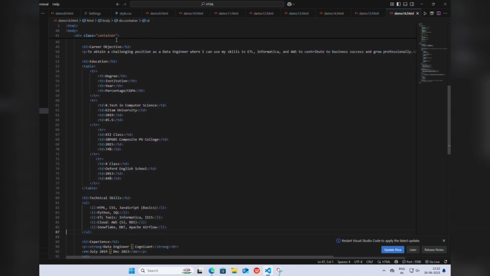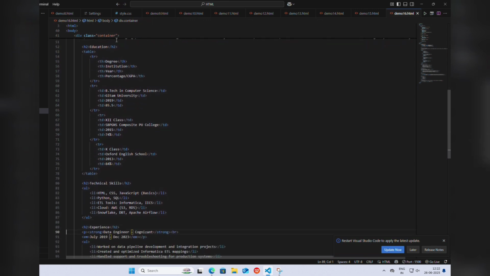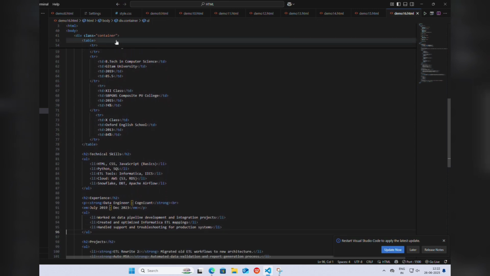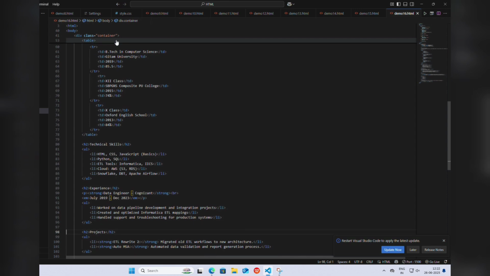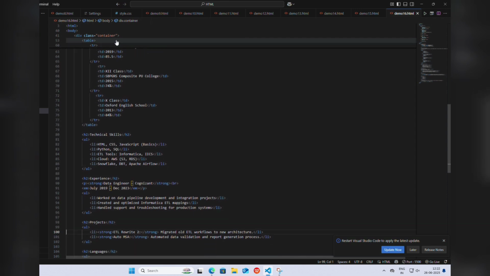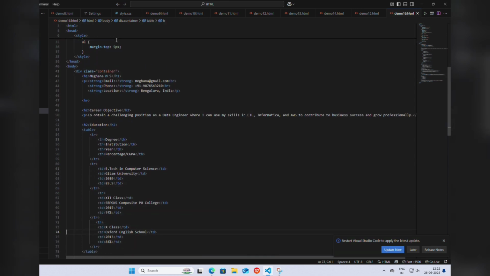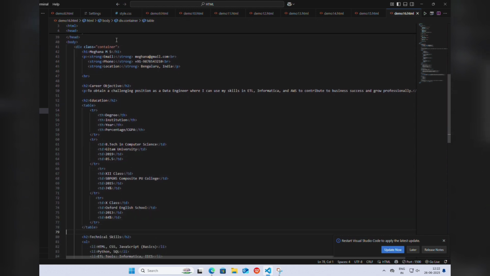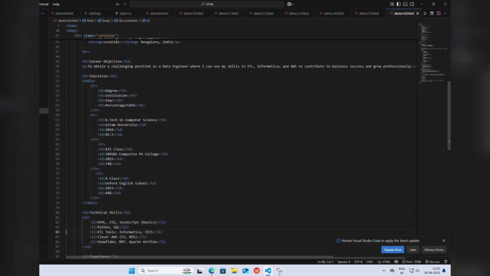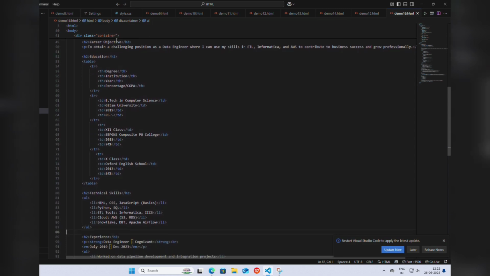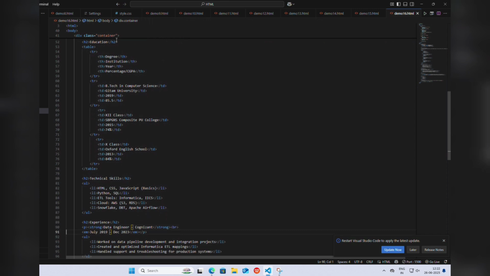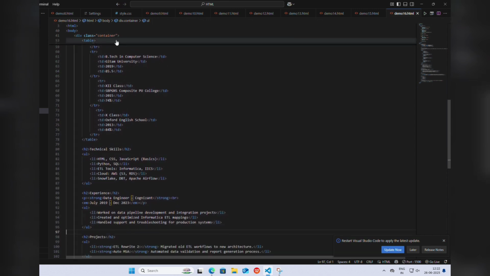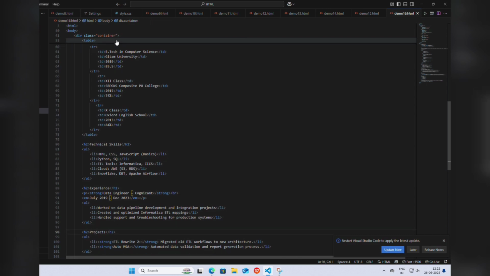I have created a table with table head: degree, institution, year and percentage or CGPA. Then the next data: BTech, Gitam University, 2019, percentage 85.5.